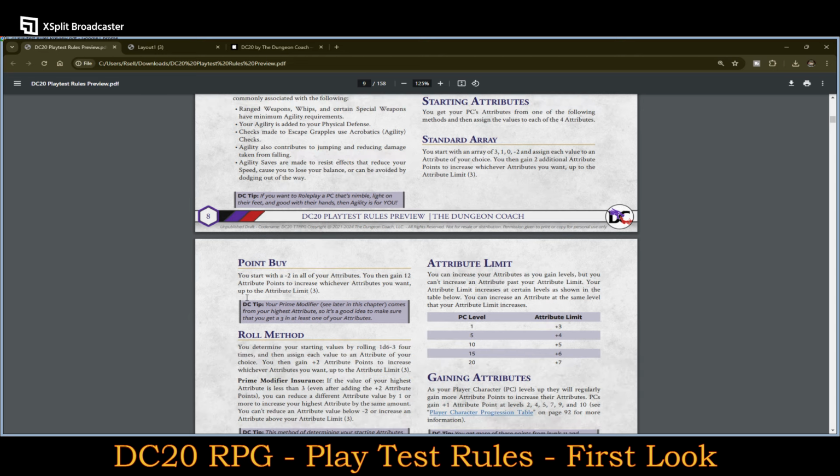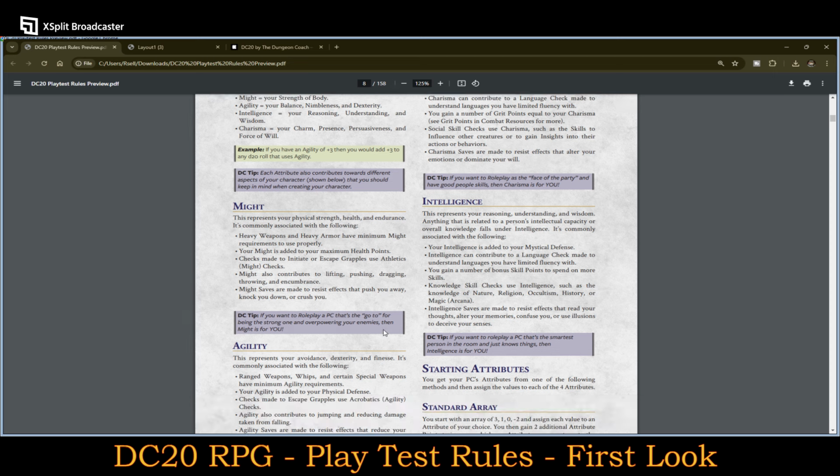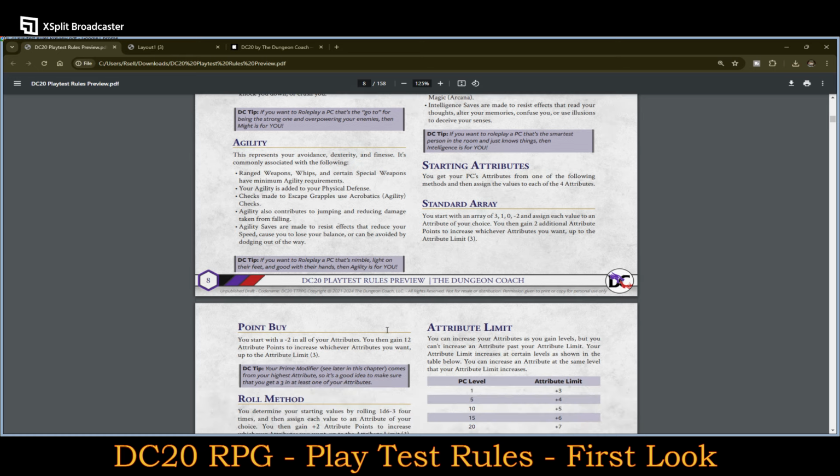Point buy: you start with -2 in all your attributes, then gain 12 attribute points to increase whatever attributes you want, up to an attribute limit of 3. So that would mean you would be spending 8 points to have all zeros. And then that would only leave you another 4 points to have a 3, 1, 0. It's the same thing. So I don't know why you would do the point buy instead of just the standard array. That's kind of weird, because the standard array gives you the same outcome.